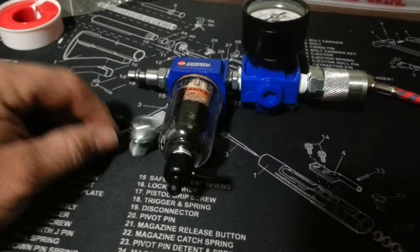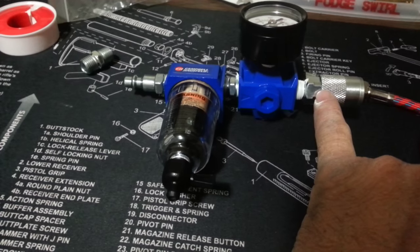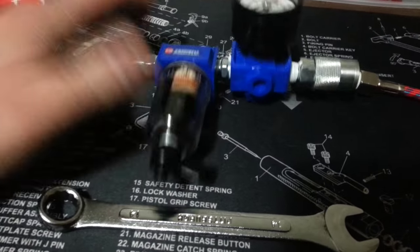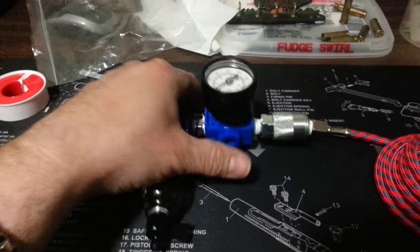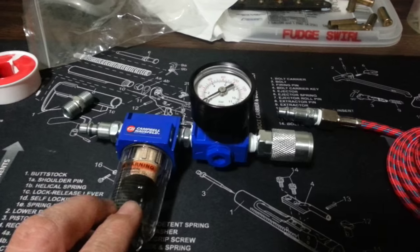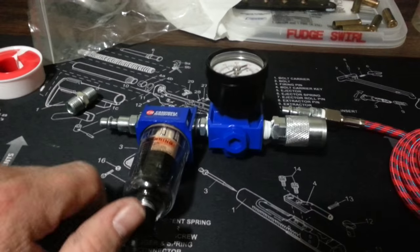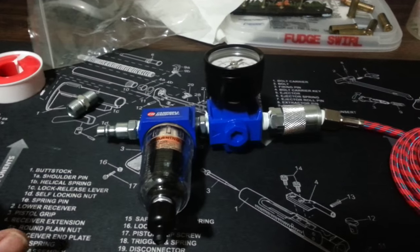You can get these in a two-pack. Thread tape everything — use your 5/8 inch wrench for that and a 14 millimeter for all the other connections. Just thread tape everything, make sure you don't have any leaks, and you can use a regular size air compressor with your airbrushes. Just dial it down on your compressor, then fine-tune it with your regulator so you don't have any problems or get any moisture in your line. You can set this up, put it on a board, or just hang it on your wall and connect it whenever you need it, disconnect it whenever you don't. So there you go — thanks, good luck.